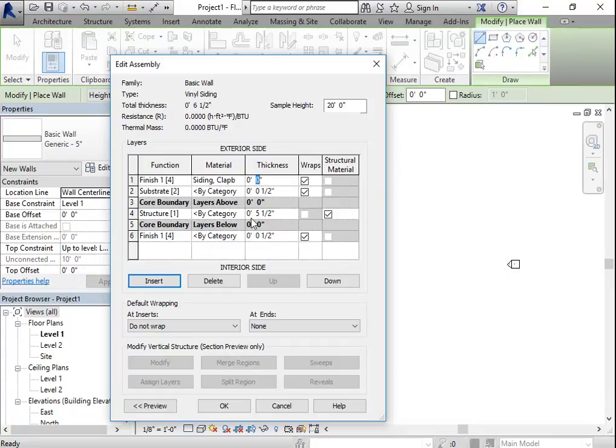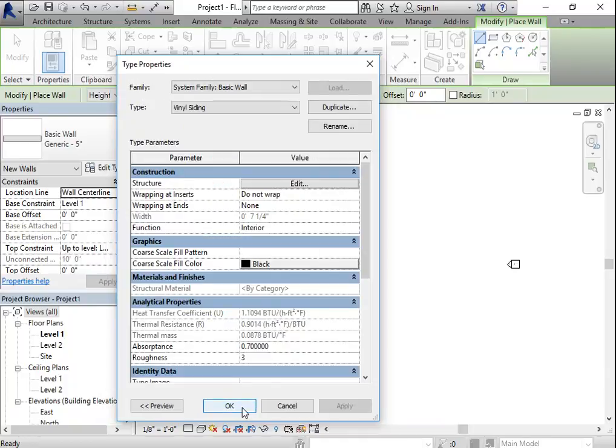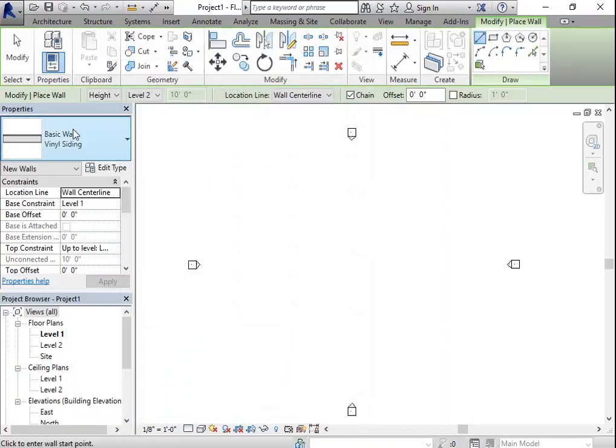I'm going to make this 3/4 of an inch thick. And I've basically created a custom wall with vinyl siding, an OSB substrate, 5.5 inch stud, and drywall on the inside. I say OK, OK again.